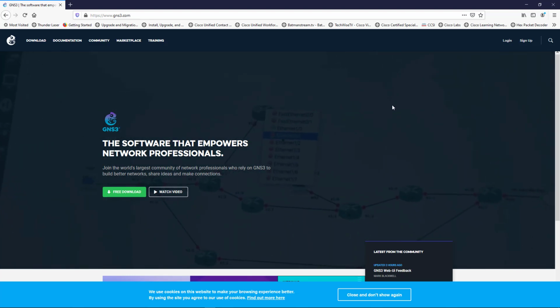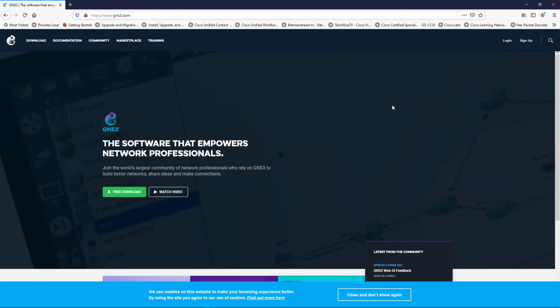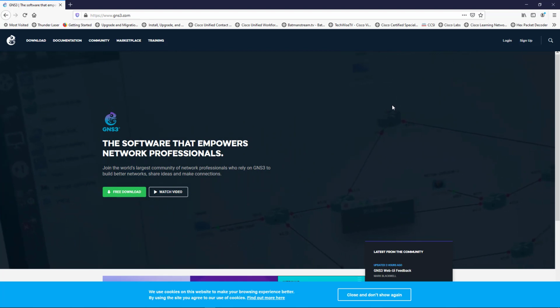So I'm going to walk through the steps of configuring GNS3 to work with Cisco IOSv, so that you can install things like virtual appliances, ASAv, 1000Vs, Nexus virtual routers, switches, and other virtual routers as well.